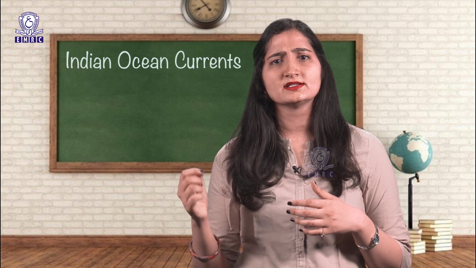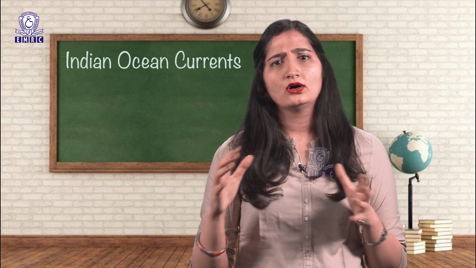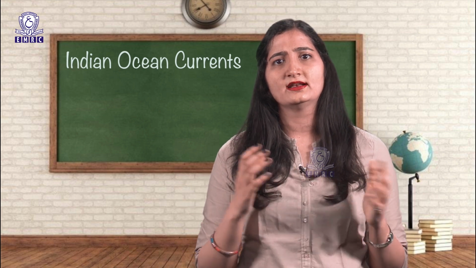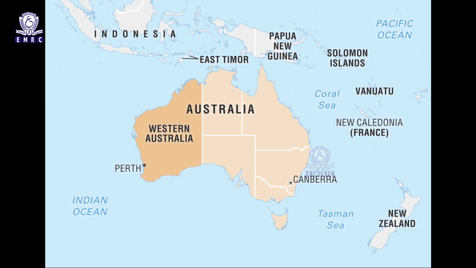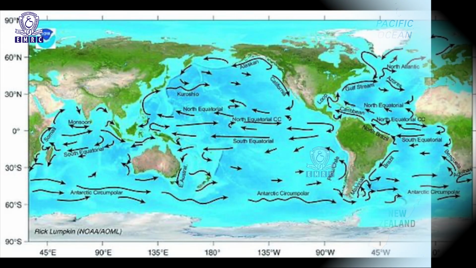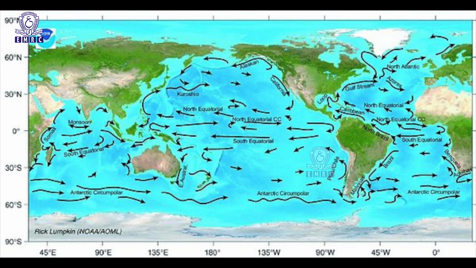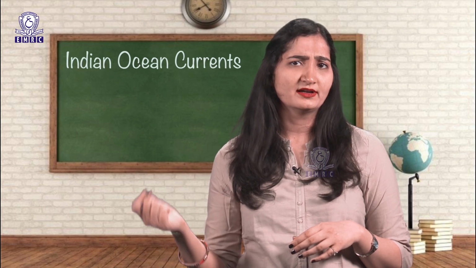Henceforth, this current is known as the Agulhas Current. All three currents are warm currents. The Agulhas Current is joined by the west wind drift or the Antarctic Circumpolar Current, and is deviated to its left by the landmass of Australia. This flows as the West Australian Current along the west coast of Australia in the northern direction to finally reach the South Equatorial Current, thus completing an anticyclonic circulation in the South Indian Ocean. Since it is formed by the west wind drift, the West Australian Current is a cold current.